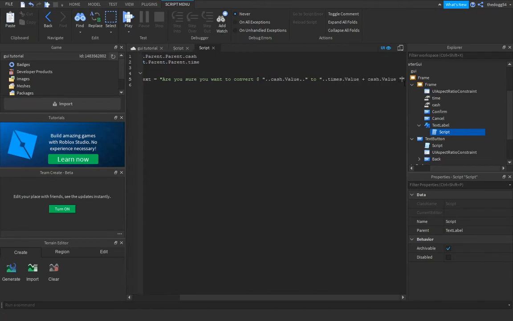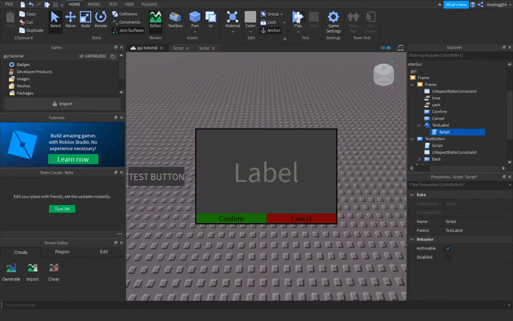Let's say what we're trying to do. We're trying to set the time. So what we're doing is: are you sure you want to convert, and then the cache value with the dollar sign, to time value, which is whatever, plus cache time value. So if we look at this script, it should work.